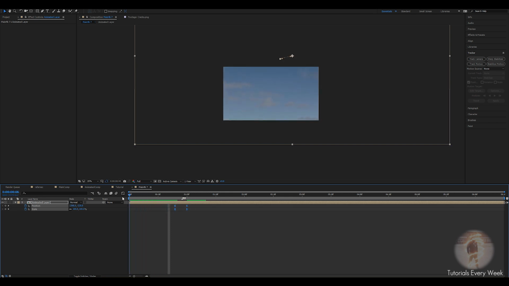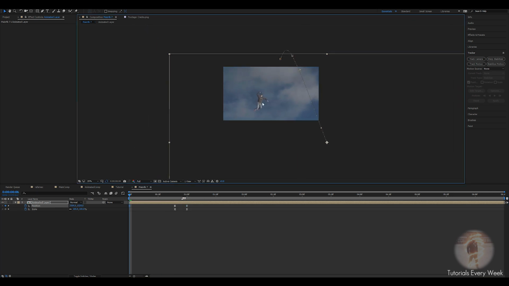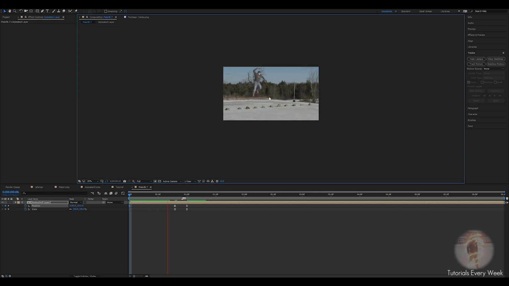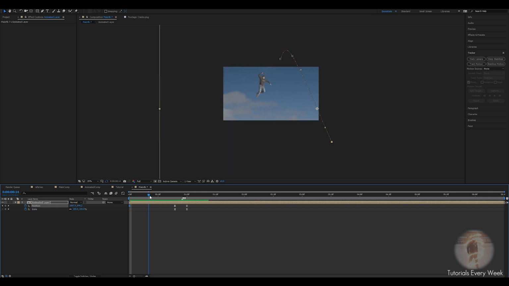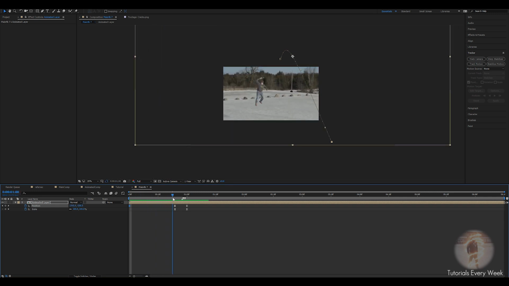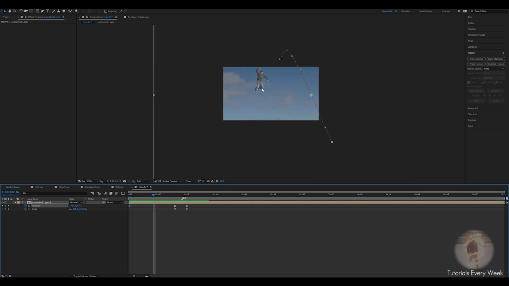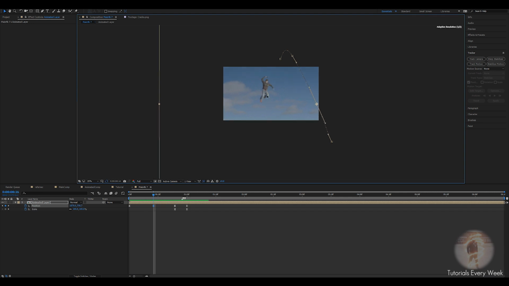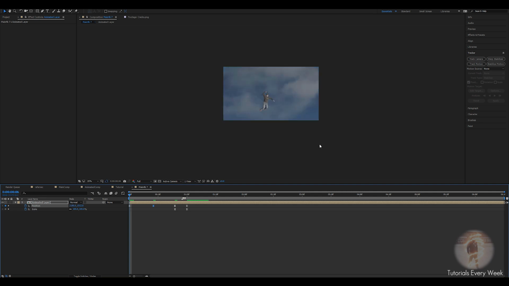And then from here, go to the beginning, find your actor, and have them down. You can see how my actor goes up and then comes back down. To fix that, what you could do is just move the keyframes down, so you just have more of them.